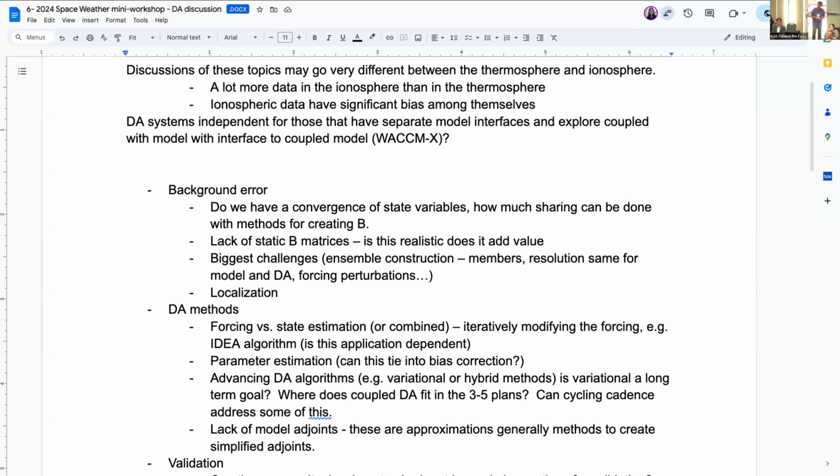And there's a question online from Valerie. Yeah, basically, the comment is for the background error. We actually need to build something like climatology error for each hour, because above roughly 100 kilometers, the diurnal and semi-diurnal tides become dominant motions for all dynamics. We have experience building hourly errors for GSM WAM, and if you look at the plots, they are significantly dependent. You can see the terminator behavior, and of course it's flow dependent.